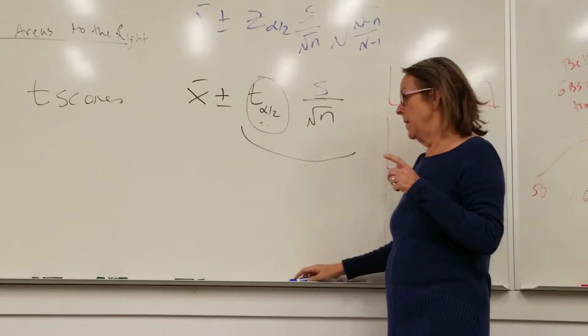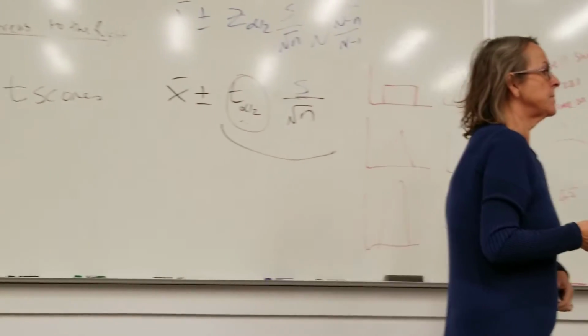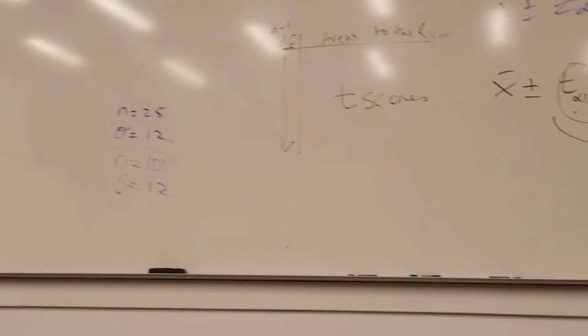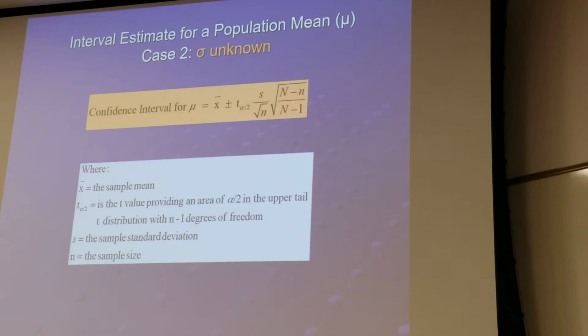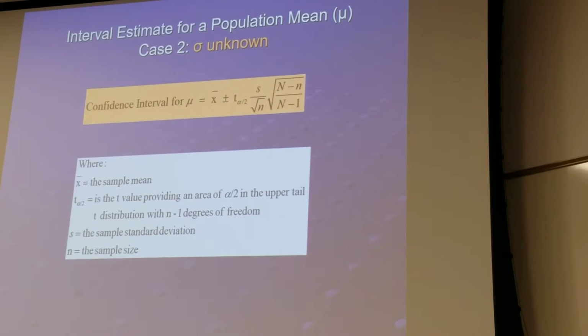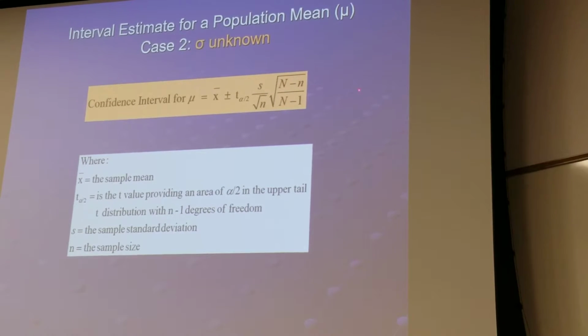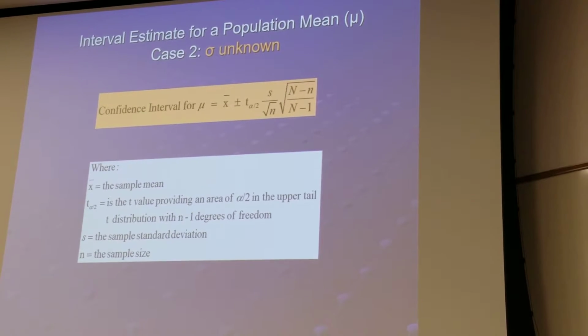So you just have to keep remembering your rules and decide, can I use a z-score or not? But otherwise it's the same formula, except we're going to be looking up a t instead of a z. Now we still have the same rule. What's this called here? Finite correction factor. When do I get to use it? Everyone remembers 5%, but 5% of what?